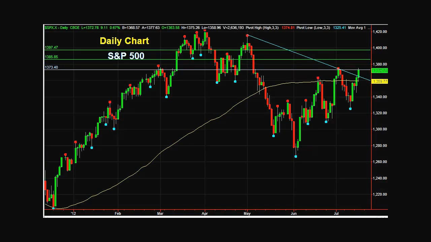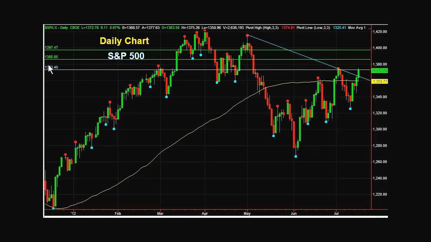Now here's just a regular chart of the S&P 500. This is the SPX, the cash S&P 500. And you can see here yesterday when the cycle model went long, it had a close over the 100-day moving average. And then we had this descending trend line coming in from this pivot high here to this pivot high. Today it broke over it right on the open and had a really nice cycle move to the upside today.